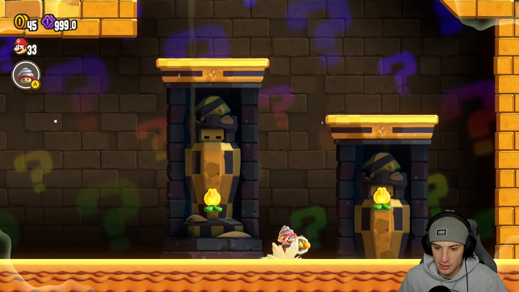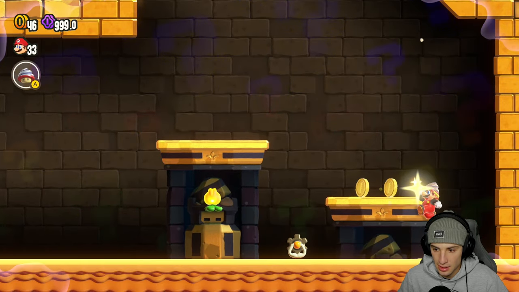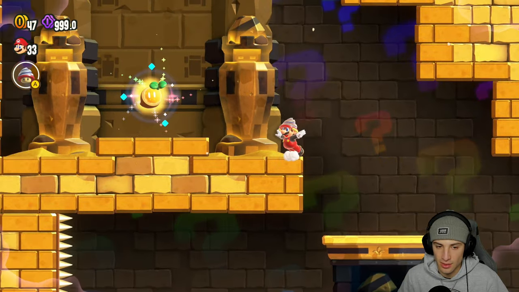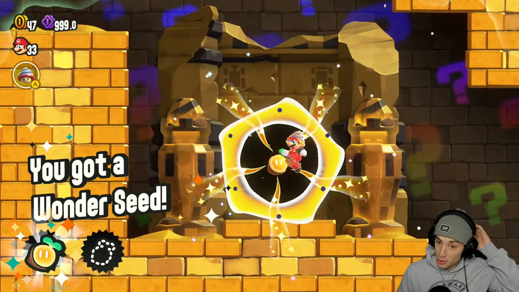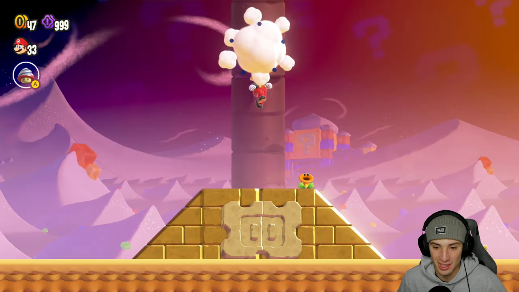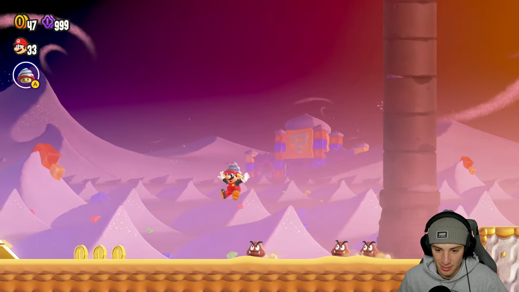Guess we gotta pull these down. Should be able to do this. Yep. And there's that wonderful seed. Got it. Oh, I thought it was gonna take off again. I really did think it was gonna take off, so I was just ready for it. I was just able to hop into it. Beautiful.